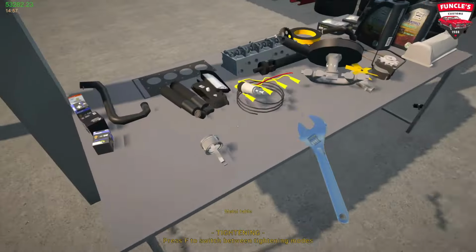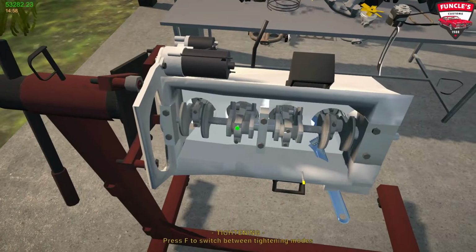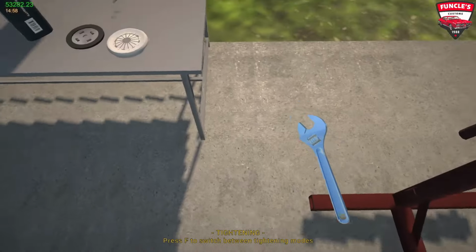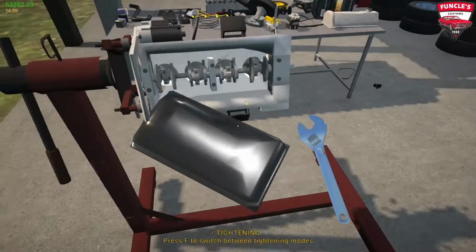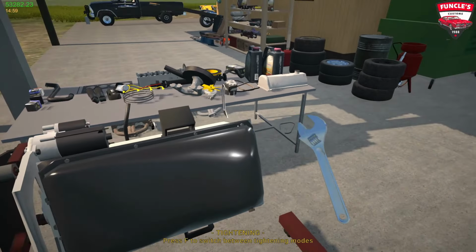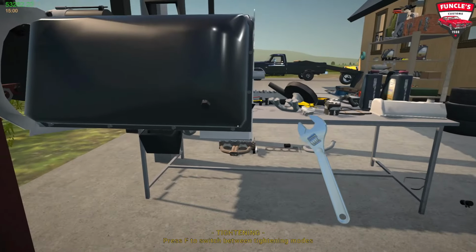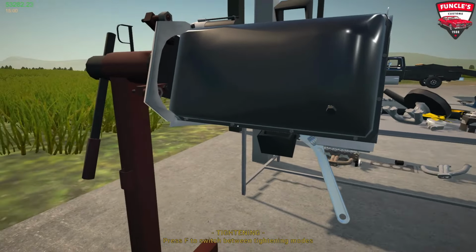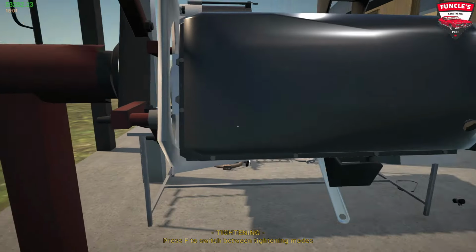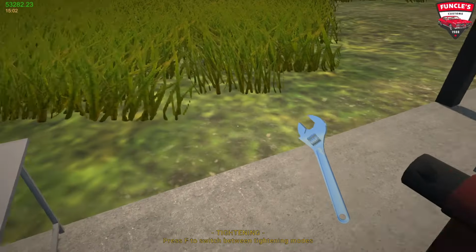Can probably pop them in from this side and you just go and tighten the bolts. Okay, so it's this one and also that one. And then we've got our oil pan down here. Perfect. All right, and then we'll come around this side and just bolt all of these down. And let's not forget the rear ones, otherwise this oil pan is going to leak. And there we go. That is our oil pan back on to the vehicle.